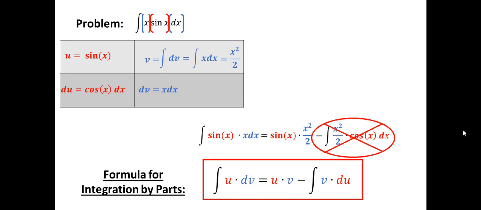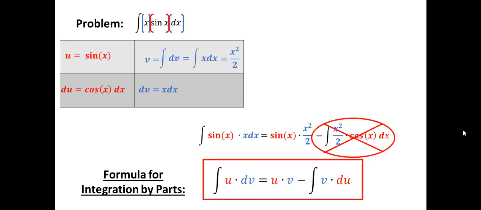So yes, I just showed you a process here that doesn't work. And why would I show you that? Well, again, you're going to hit a brick wall like this often, and it's okay. It's just part of the process. And what I wanted to be clear with here is that it's really important what u you pick.